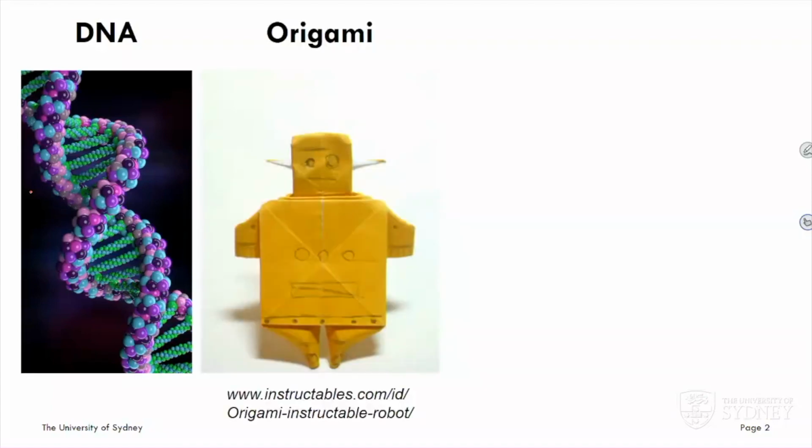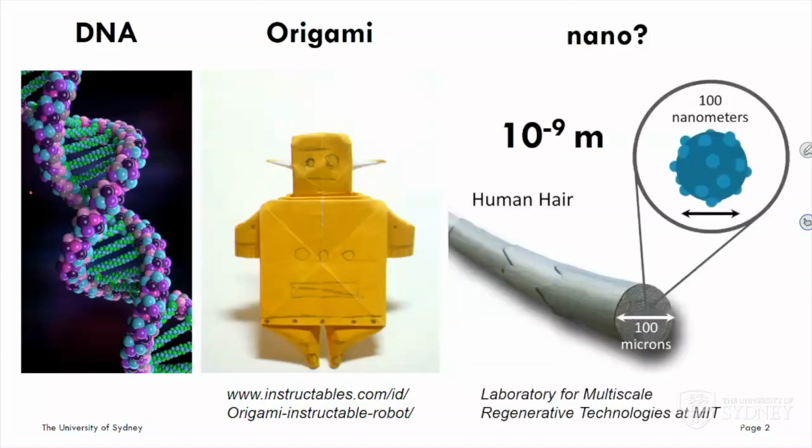Most of us are familiar with paper origami. You might fold up a piece of paper, in this case, into this little robot. You can follow the instructions here. It's pretty fun. So we've got DNA, we've got origami. I'm talking about those things that you're already familiar with. And then we've got nano. Compared to the talk you saw earlier today, we're talking about really small stuff, not really big things.